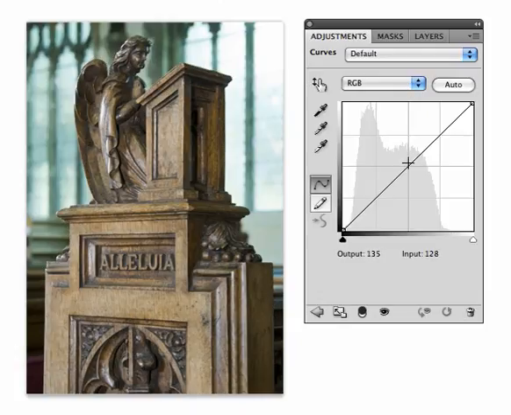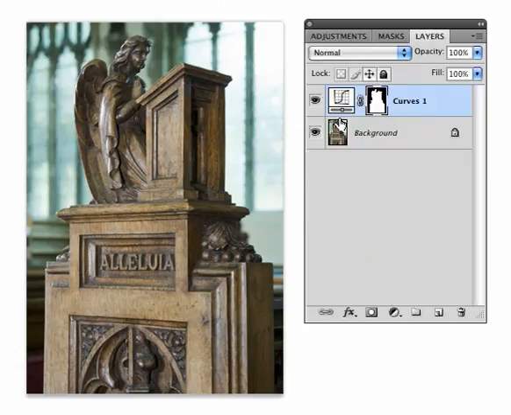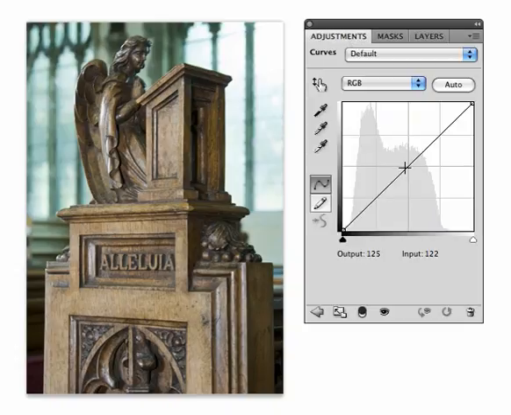Here it is. When we switch to the Layers panel, we can see that this curve has come out automatically with a mask matching the shape of the selection we just made. Back to the curves. Let's brighten it slightly and click and drag up in the higher part of the graph to add some contrast.